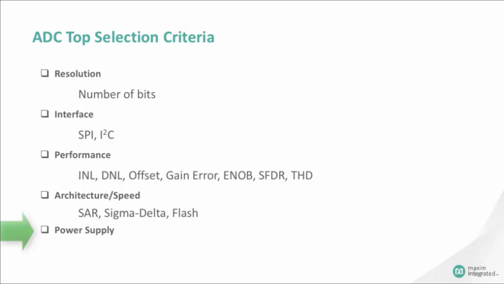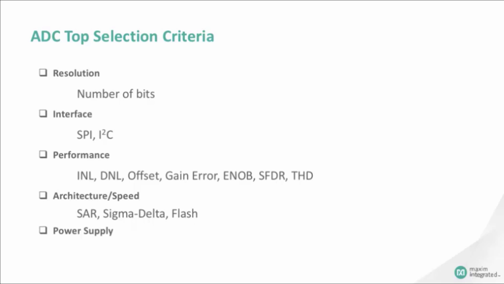Secondary selection criteria usually include power consumption considerations, including active and sleep modes, and reference voltage integration. They also frequently include system-friendly features, such as an integrated FIFO for the digital data, an integrated programmable gain amplifier, also known as a PGA, or a general purpose I.O. connected to the serial bus.